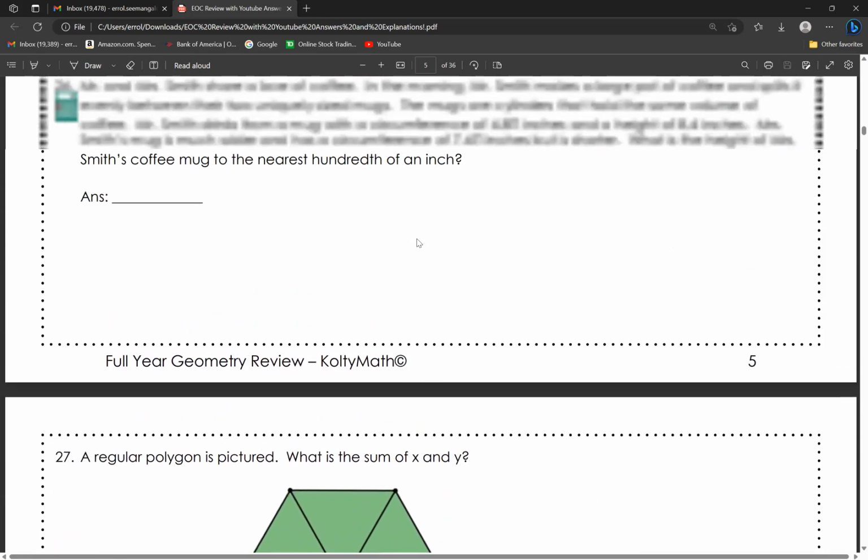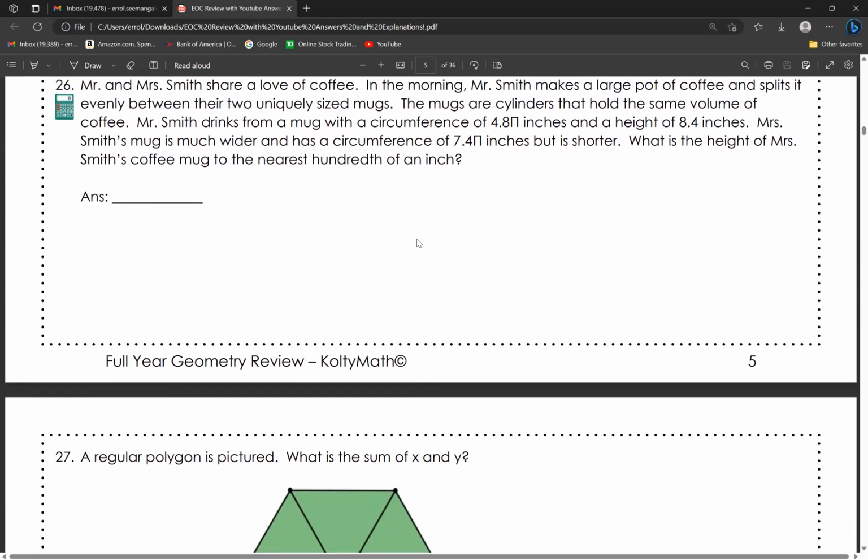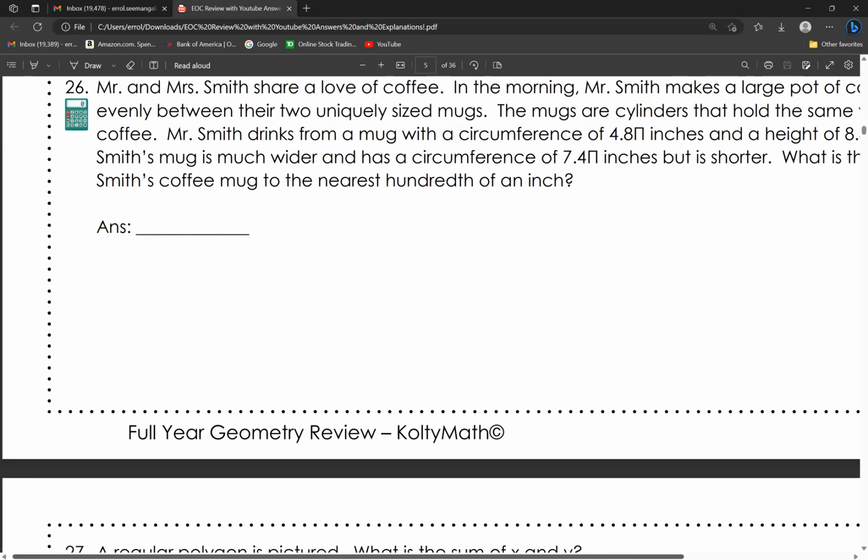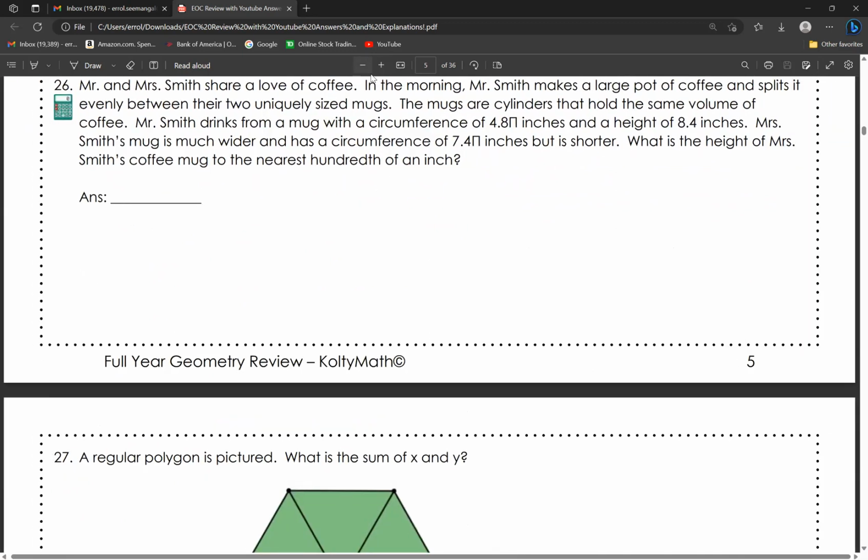Let me find my reference. They're going to give us a reference sheet of all the formulas? Yeah. Okay, that's good. So you good on 26? You just have to plug in the cylinder volume formula, right? Yeah, exactly. The volume formula for a cylinder is, what do you remember off the top of your head? No, I'm looking for the reference sheet real quick. I think you had one at the end here. No, let me see.